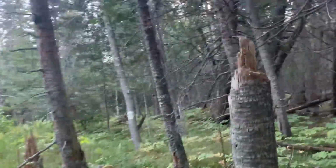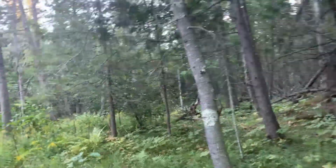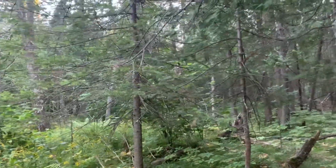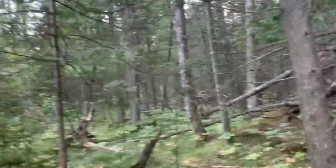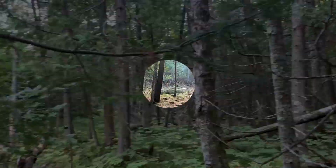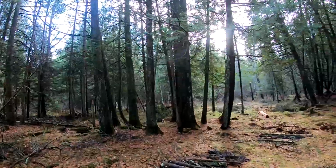We're also now beginning to make a trail. The point of all this work is to make a trail to the lakeshore. Fortunately, a neighbor has told me we can use his road in the meanwhile, so I can work on the trail from both directions. But I kind of put together a little montage here of different video clips and stills showing the slow transformation of this area from thick overgrown forest and bramble to a few selected clearings and marked trails that will enable us to get to and from the lakeshore without having to rely on our neighbor's road.